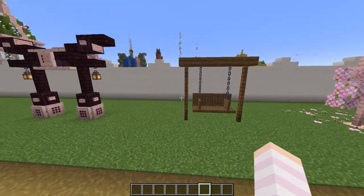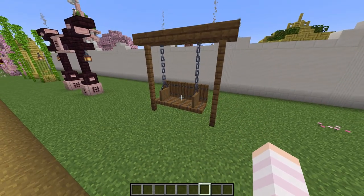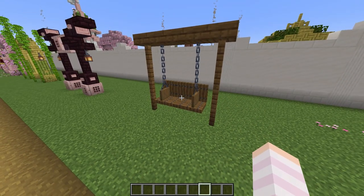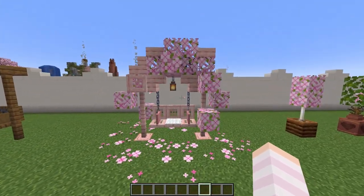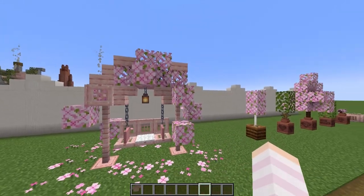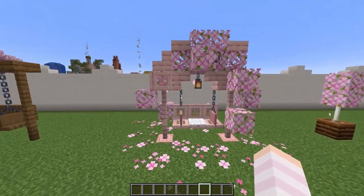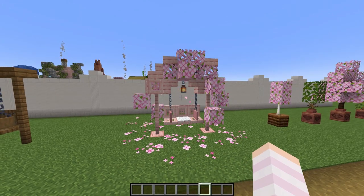For this next design, I've used these hanging signs to create a simple swing. This one here is spruce, but you could use any wood type you'd like. And to upgrade this swing, why not create a cherry blossom swing like this? I've created an archway out of these cherry blossom leaves and hung my swing from that. It really would be a lovely place to sit.